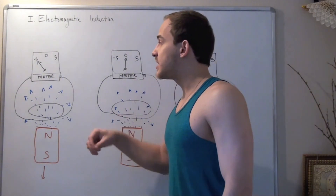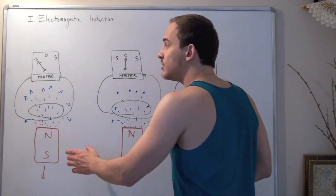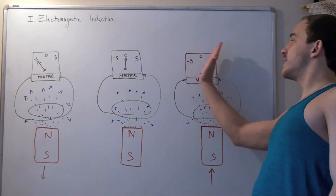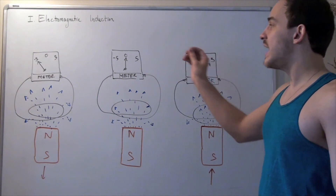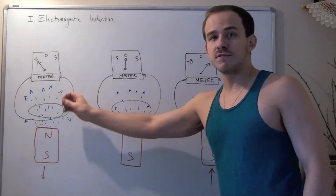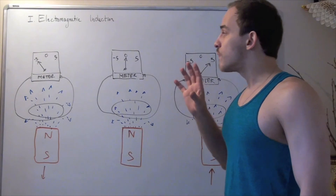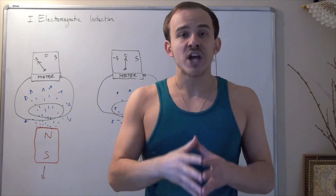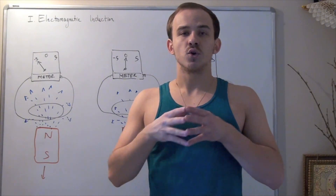When he moved the magnet down and when he moved it up, he produced a changing magnetic field, and that did induce a current — in one direction when moving down, and in the opposite direction when moving up. In other words, the magnitude of induction was the same but the direction was different. We'll see why it was different when we talk about Lenz's Law. For now, it's sufficient to conclude that only a changing magnetic field will induce a current in another wire.